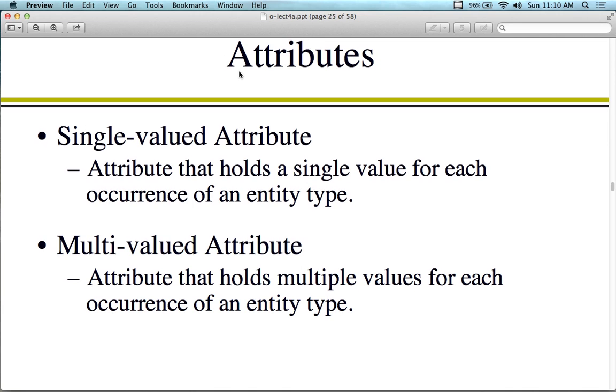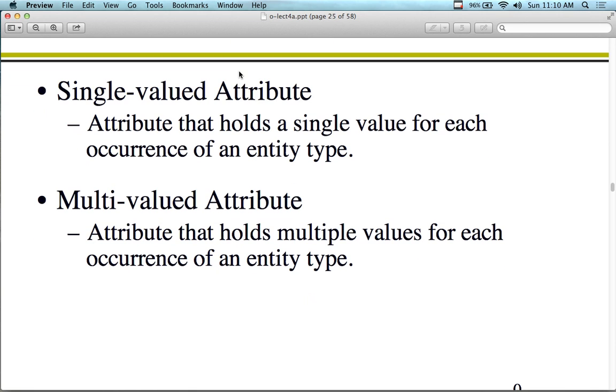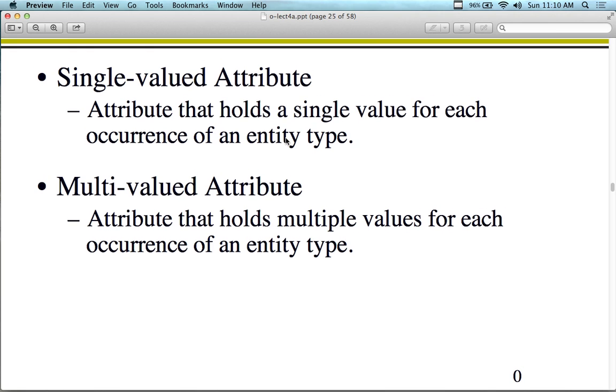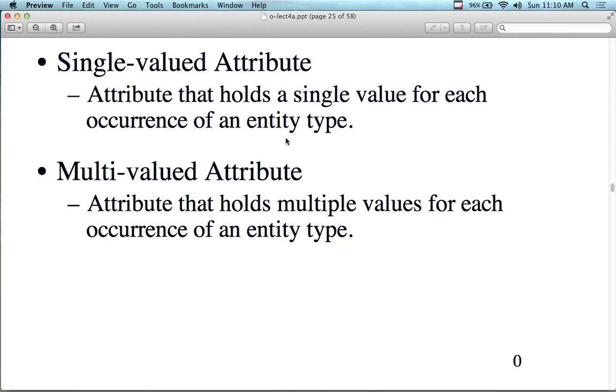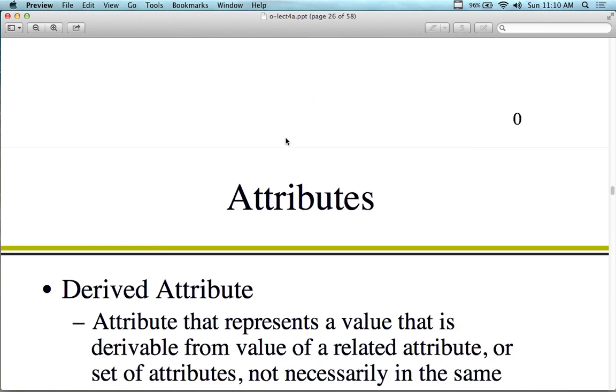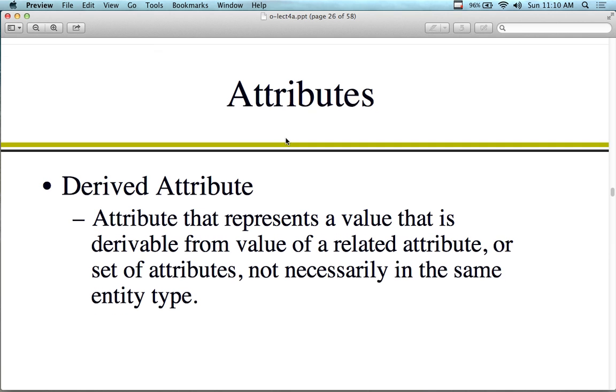So in terms of attributes, we have single valued attributes and then we have multiple valued attributes. So single value holds 1 value. So an attribute, well, like classes as an example. It's an entity. If we turned it into an attribute, it would be a multiple valued attribute. And if we did that, what we're going to end up with is then having to hold multiple values in a single value, which is you don't want to do. You don't want to hold multiple values in a single valued attribute field.